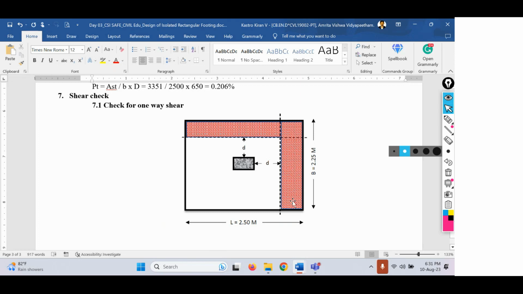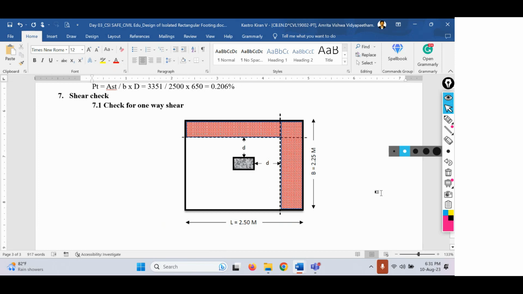This is the place where the foundation slab will fail. That's why we are calling it a critical section. This portion will never fail. Whatever distance is there before d, this entire portion will never fail. The failure starts initially from this critical section only. Once this critical section fails, the cracks will propagate towards the interior of the foundation slab, and then the column fails. That's how the crack pattern will appear here.